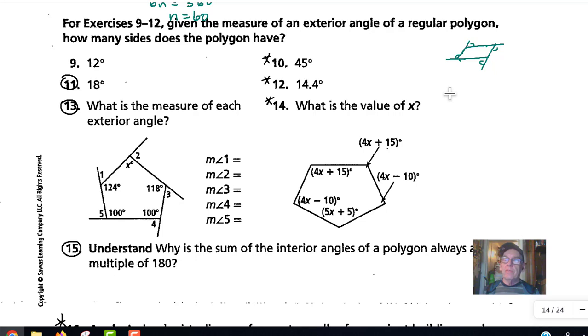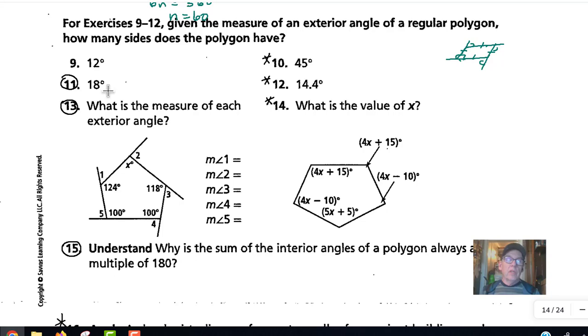So for a four-sided figure, if I knew what this exterior angle was, well, 360 divided by 4, if these are all congruent, which they're not, would basically give me the measure of each one of the angles. So it's a regular one, so it'd be almost like we had a square thing going on here. And all these would be 90s. So we'd do 360 divided by 4 would give us 90 for each one.